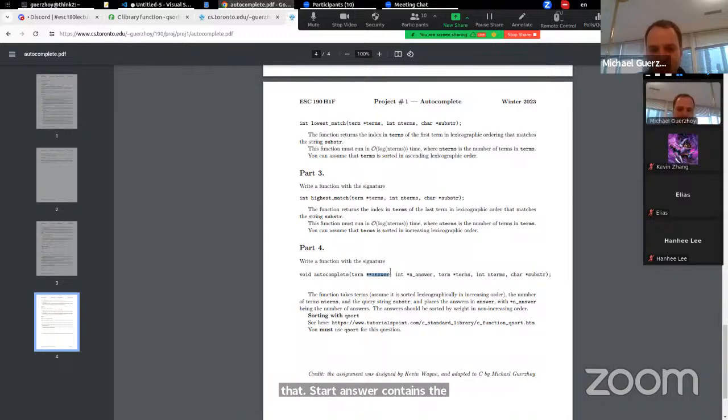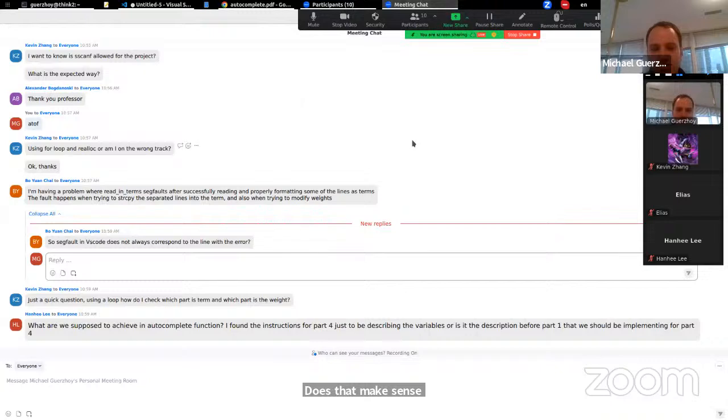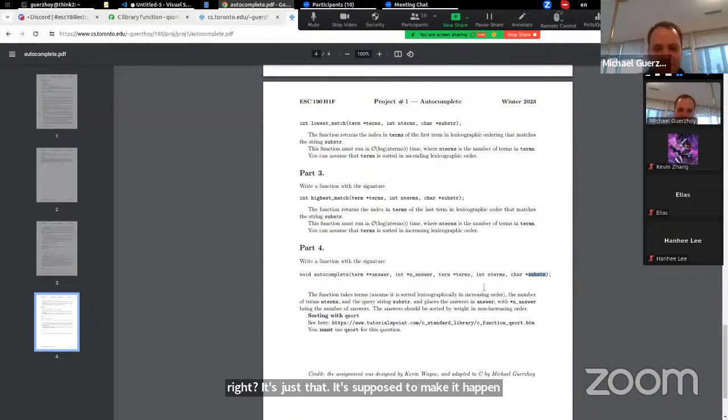Initially, star answer is just nothing. And then star n answer should contain the number of terms that you found that match the substring. Does that make sense? So it is the description of the variables, right? It's just that it's supposed to make it happen that the variables contain what the description says. Initially, star answer and star n answer do not contain the answer and the number of answers.